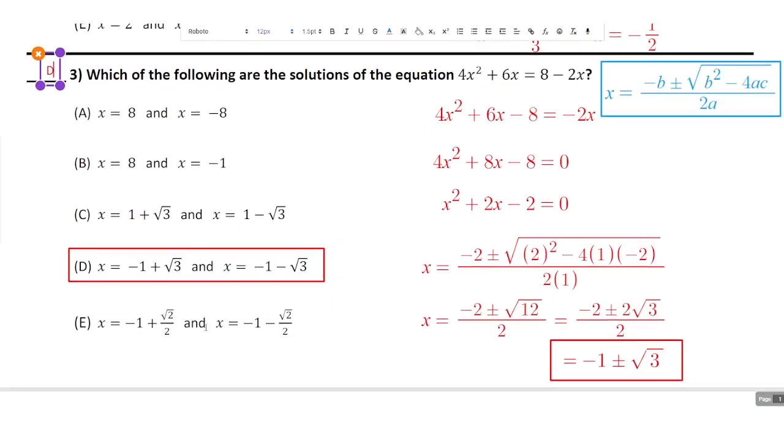We could do that down here as well. We could have tested 8 in this equation. Actually, if we test 8 in this equation and it's not going to work, which it won't because it's not a solution, we could actually eliminate both choices A and B at the same time, which would be nice. And then you could try this, and you'll notice that one's not going to work if you plug that in. Eventually, once you try this one, you'll get one that actually does work. So don't be afraid to type these x values into the calculator to find your solution.